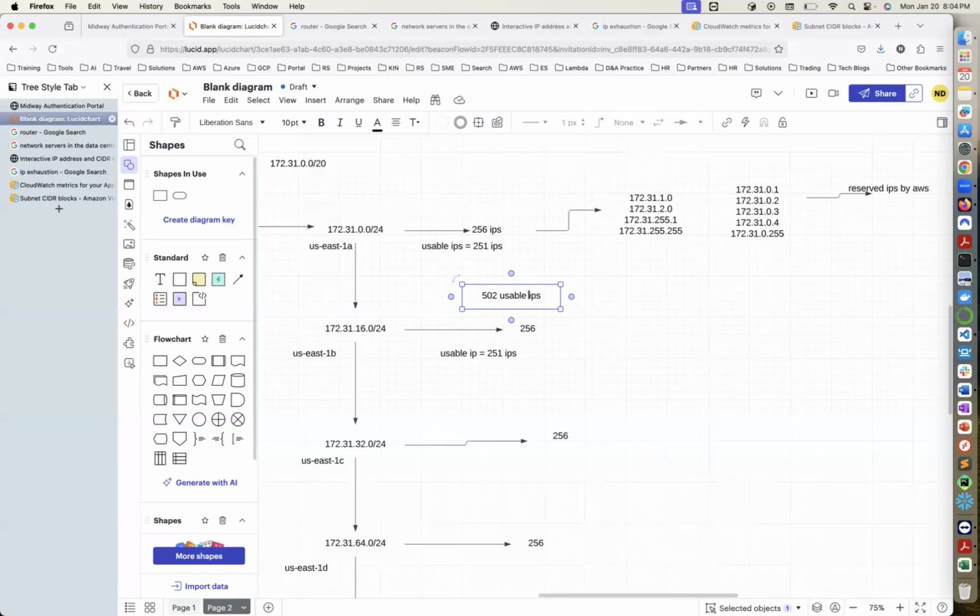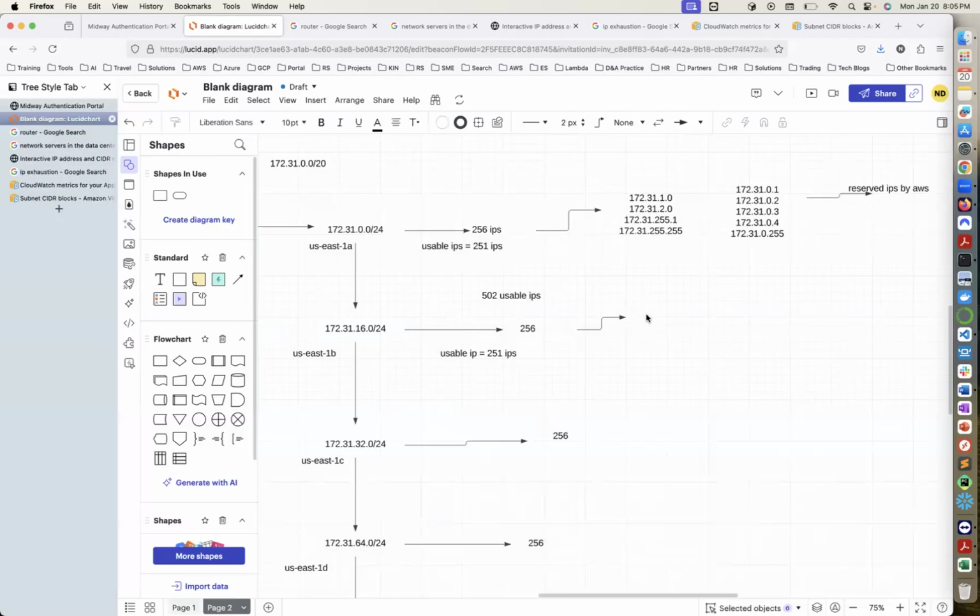But in AWS, a /24 network is 251 usable IP addresses. Okay?